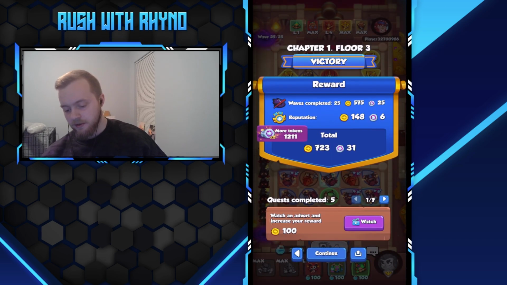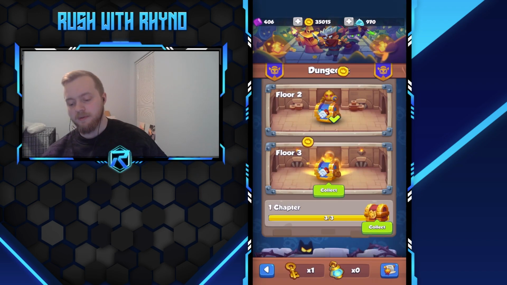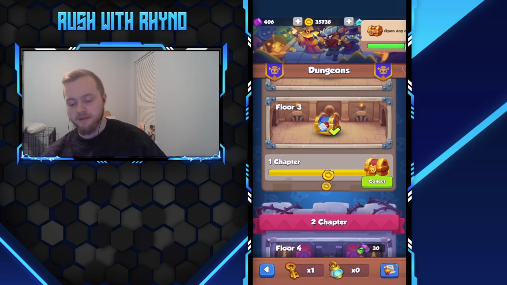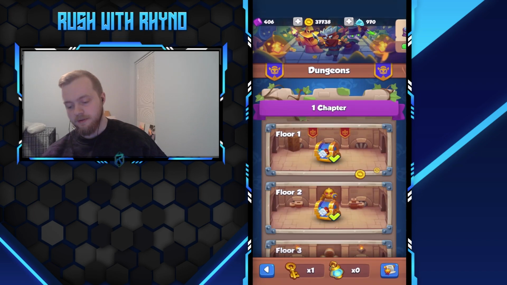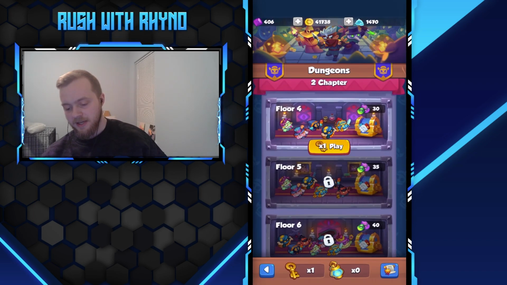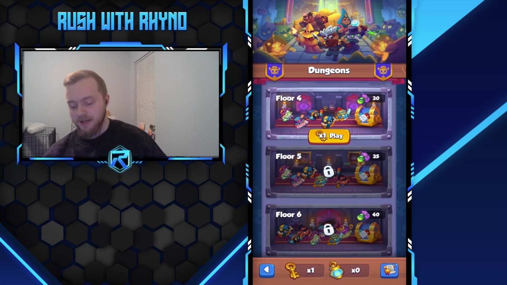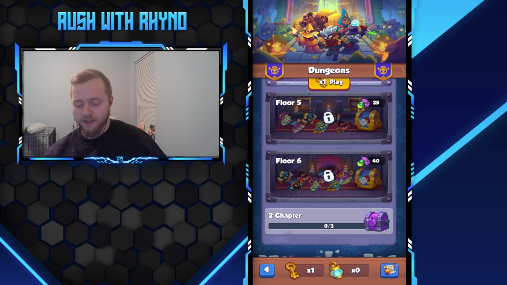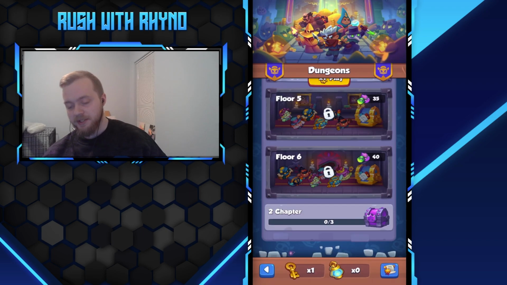So we got 700 gold, 31 tokens. Could get extra 100 gold if I want to watch it. I do not want to watch that. Go ahead and open these chests, see what we get. So 200 amulet fragments, a frame. Then we get a gold chest, which gives us not really anything. So we made it to chapter 2. We have 1 key left. We're 30 minutes in. So we'll do chapter 2 in the next video for dungeons and see what we get from it. We do get that legendary chest, which is awesome.